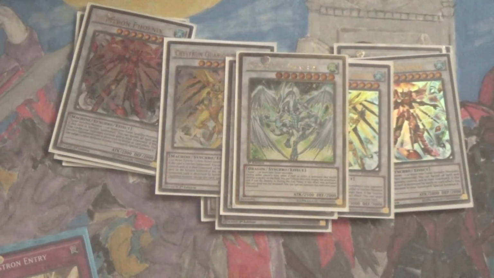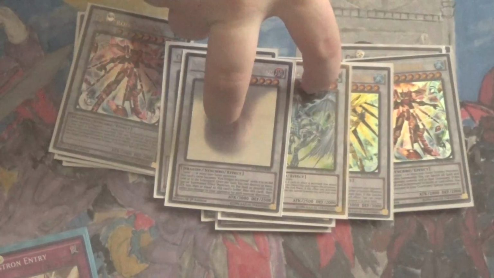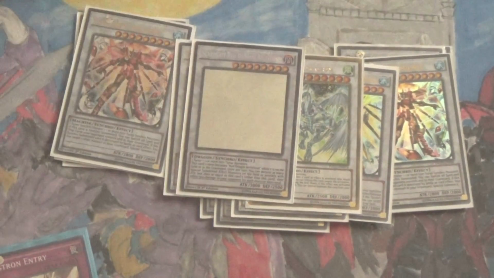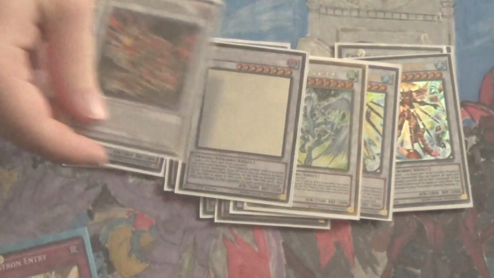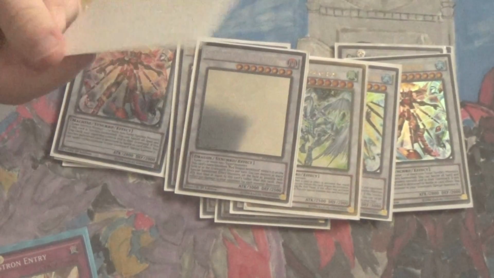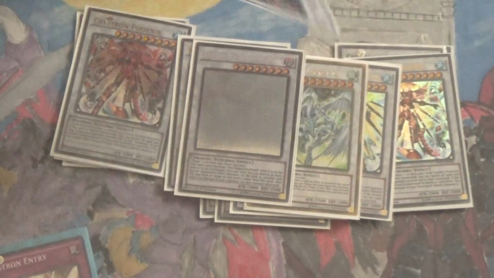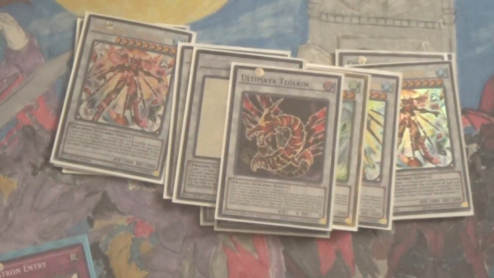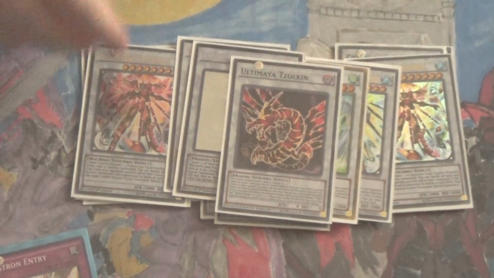One Stardust Dragon and one Scarlight Red Dragon Archfiend. The reason I play these 2 is that I don't have a Crystal Wing, so I need some sort of target for Ultimaya Tzolkin. So generally speaking, if you have Crystal Wing, and especially if you have 2, just swap these 2 out for Crystal Wing, because I couldn't think of anything better to replace for Ultimaya's effect.